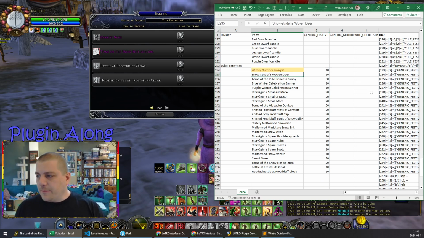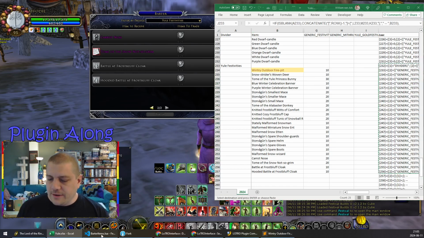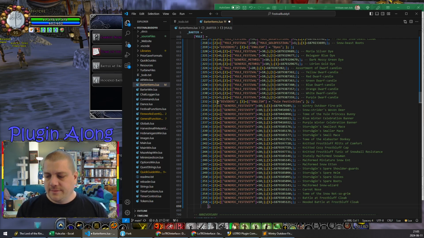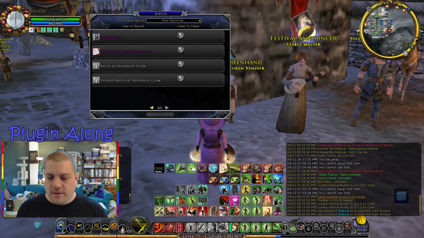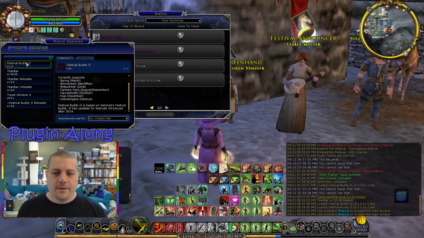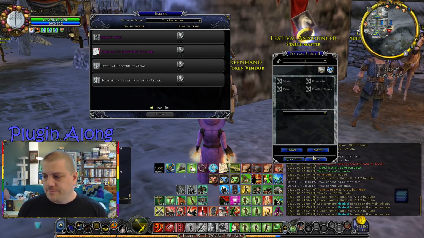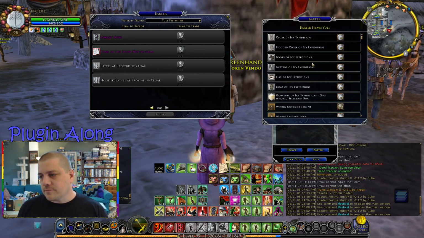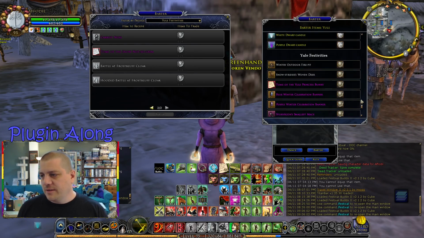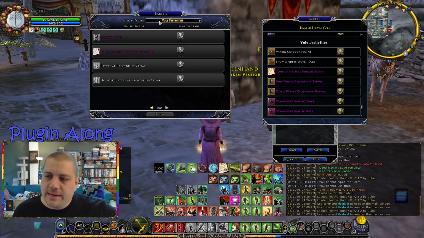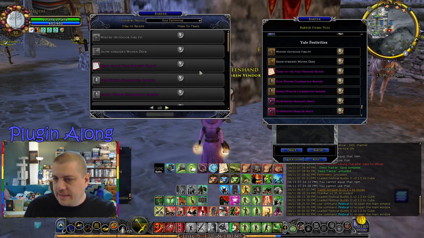Okay, so we now have another category here. We did have 231 entries, and we can see that should still be correct. So we can just paste this in on the end. And if we reload our plugin, unload, reload, what we should find is that at the very bottom of this super long list are the festivity sections. And now we can view and link these just like we can view and link anything else.